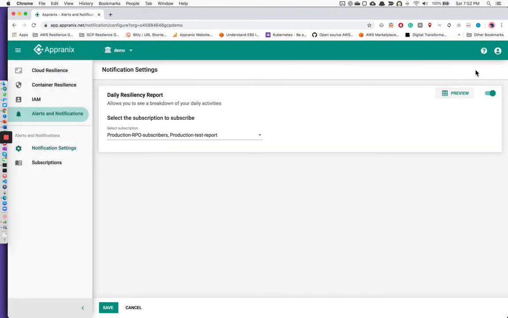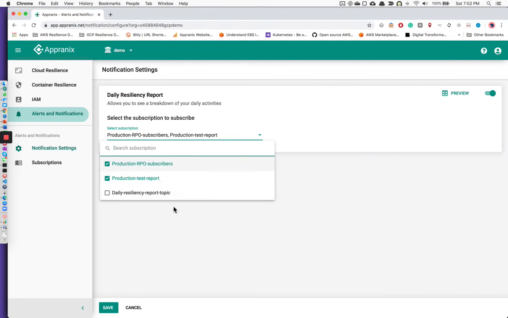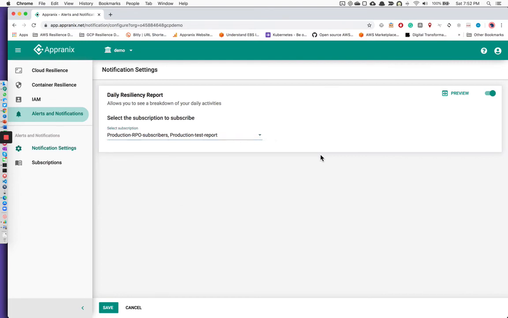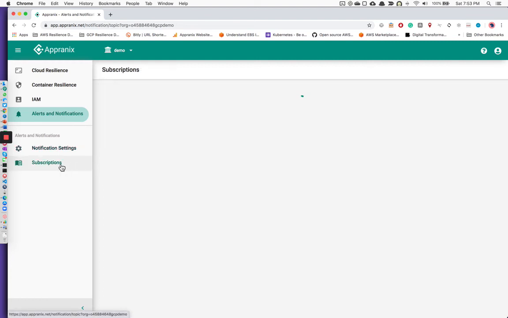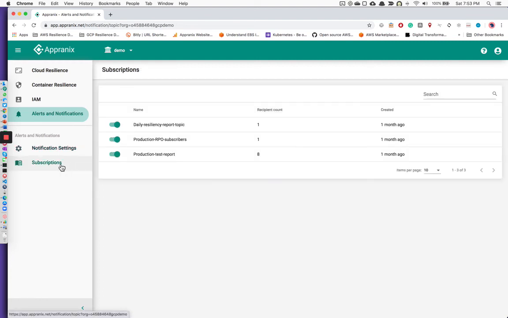You can configure the system to deliver to different groups of subscribers based on your situation. It could be that your managed service provider might enable these reports to be delivered to you directly as a customer, or to their own operations folks within their organization dedicated to your resiliency monitoring and management. And you could create a subscription for different notifications as well. So let's explore this particular topic.